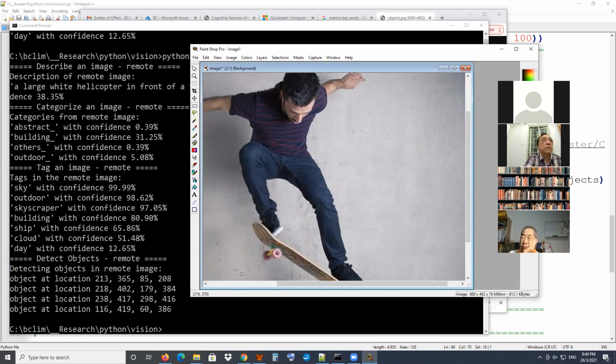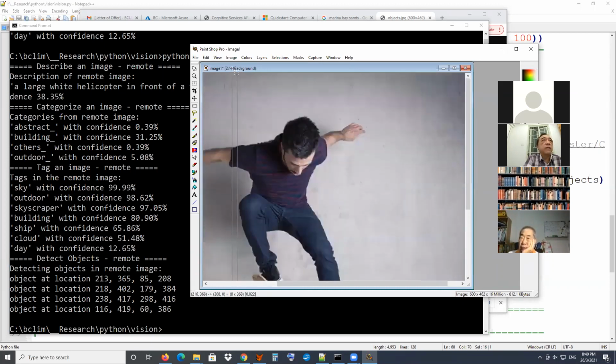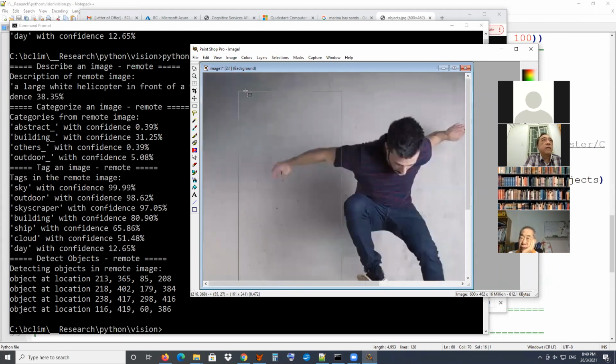And then 85 and 208. Wow, so high up. 85, 208.